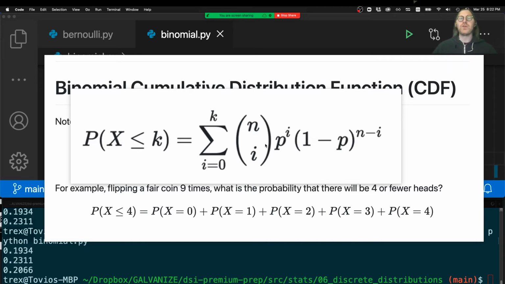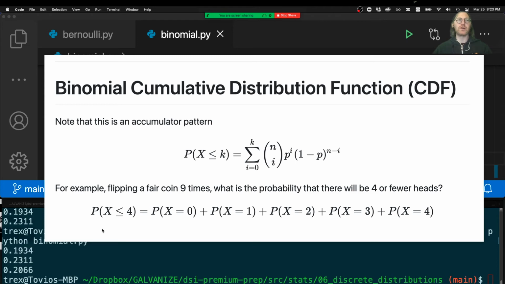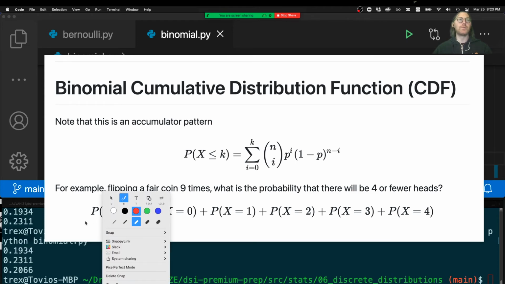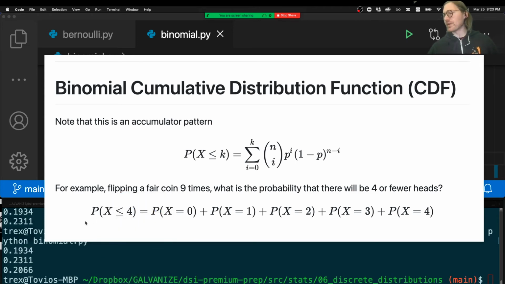You could code it in this form, where you have a single for loop that performs all these operations, or as we're seeing in this lower part here, you can simply get the probability mass for each one of these and sum them all together.